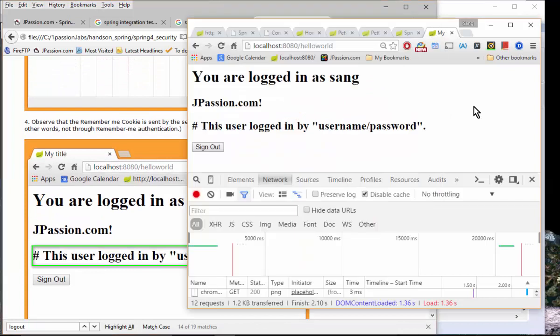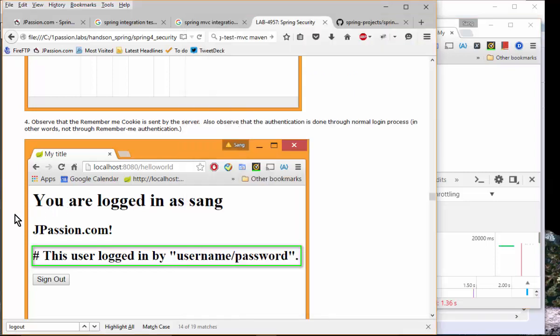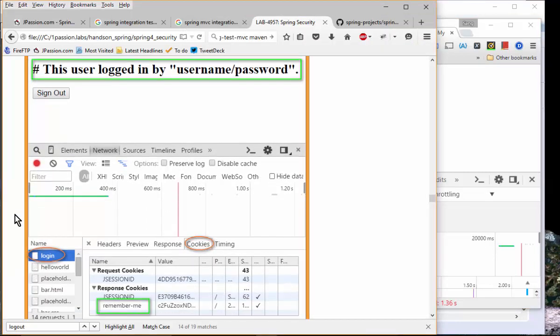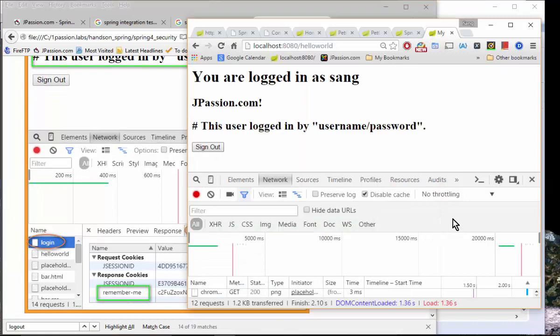Here you should be able to see, first of all, this user is logged in by username and password. So we are logged in with full authentication because we provided username and password. And we should also see the cookie here. Sometimes I have these issues.